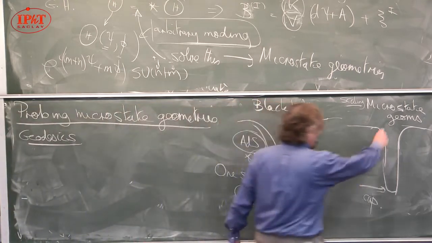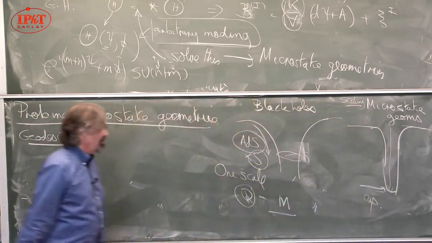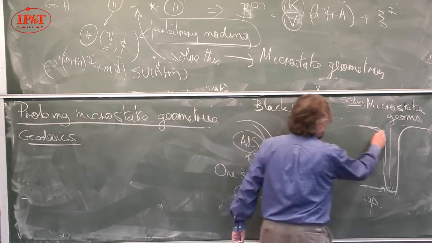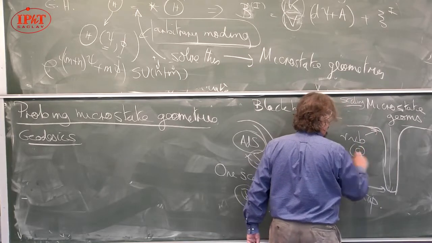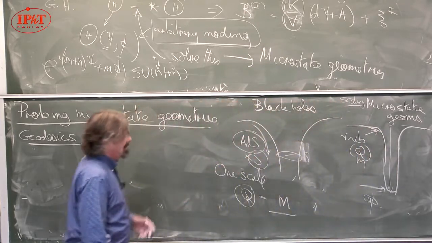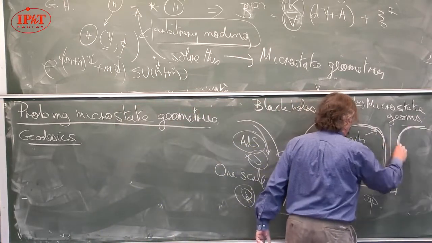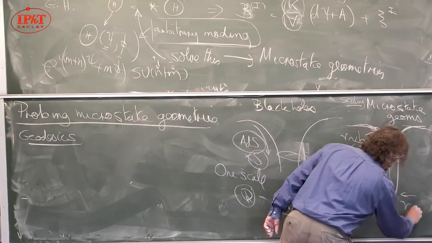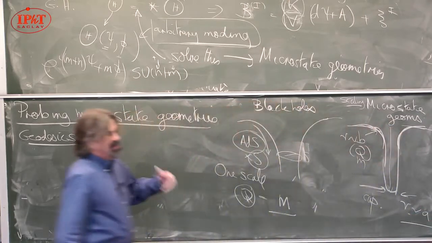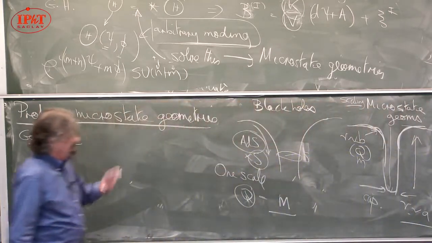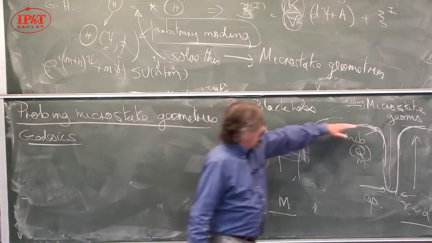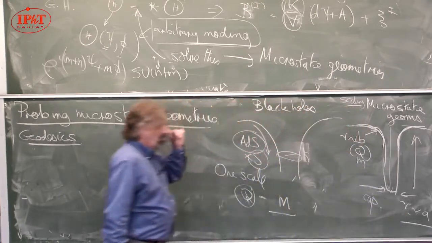In the black hole situation, there are two scales. Sorry, the microstate geometry, there are two scales. So there's going to be a scale here, which is r of order B, which is up here. And B is secretly the charge, or the mass. So there's the same mass scale that sets the curving of the geometry up here, and I'll call it B. Because down here, at r of order a, there's a second scale. So microstate geometries actually come with more than two scales. They come with three or four, at least. Very important, and there's a third scale, which is the depth. But basically, in the simplest case, there are two scales in the microstate geometry. There's something up here, and there's something down here. Black holes have one scale.